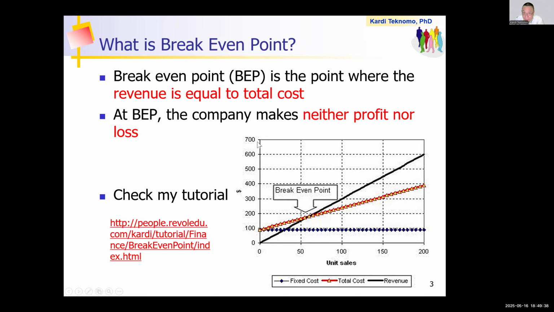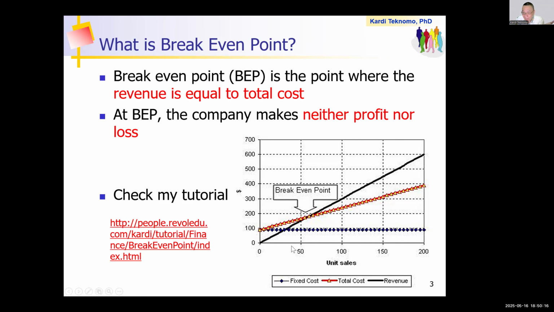Okay, and this is either cost or revenue on the vertical axis. This blue line here is the fixed cost, because it's fixed, so the value is flat, right? And then this is the assumption that you have variable cost. From the fixed cost plus variable cost, we have this red line here. So the red line represents the total cost, the variable cost plus the fixed cost.